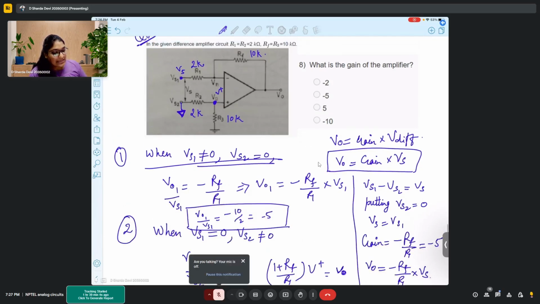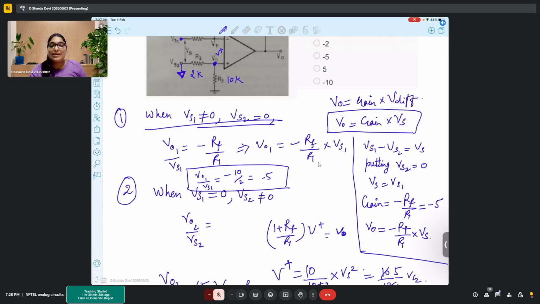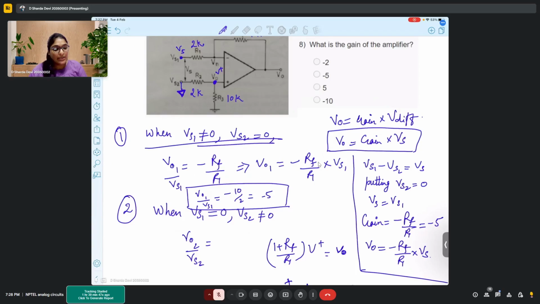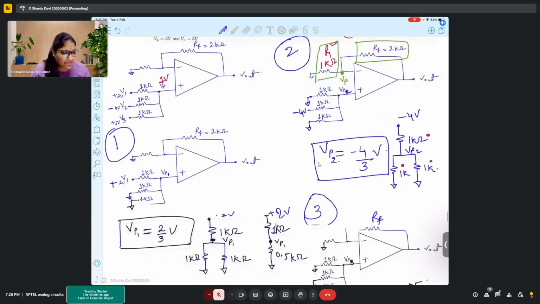Okay. The thing is here, we could have again gone for the superposition theorem, but you can go through that way also, you will get the answer. It's just that since the absolute values of Vs1 and Vs2 are not given, we can consider the difference as Vs, and considering one as reference, if we solve the gain, we'll directly get it as minus 5. Putting the other to ground, because we are considering one as reference to the other, and we are considering the difference of the two. Otherwise, if the values were given, we could have calculated both through the superposition theorem, as we did in the previous question.